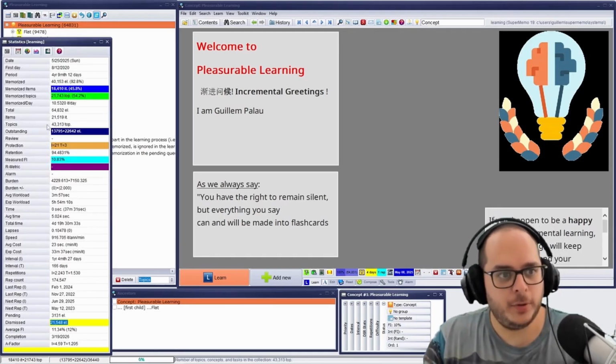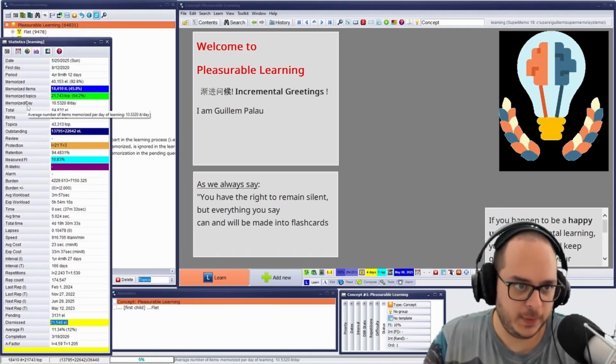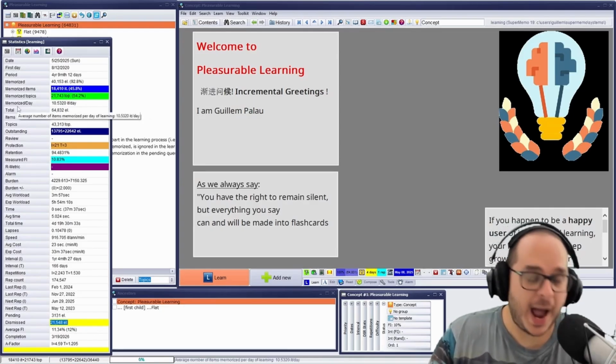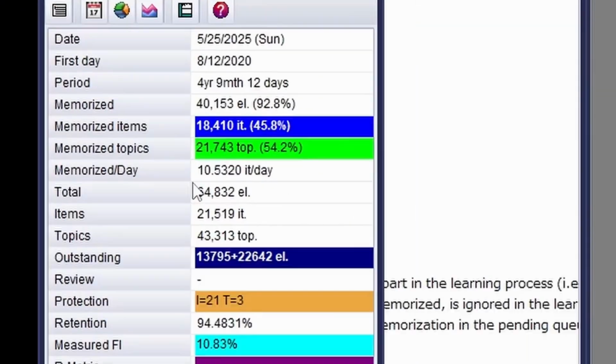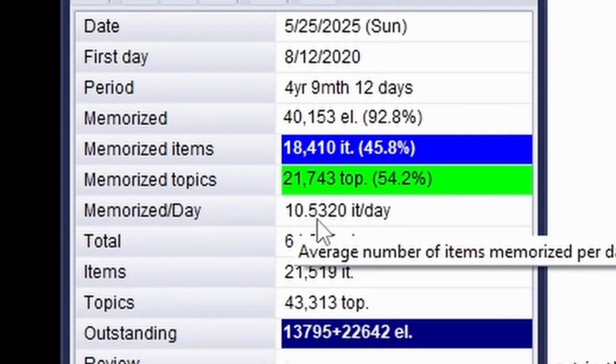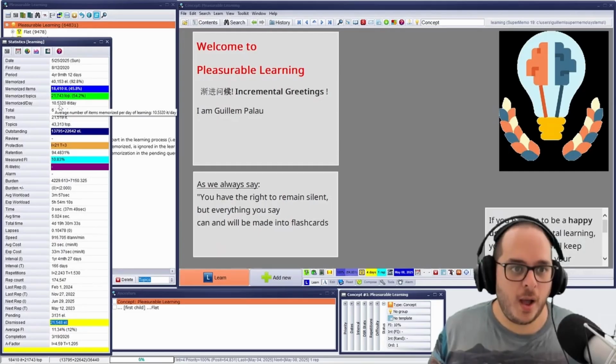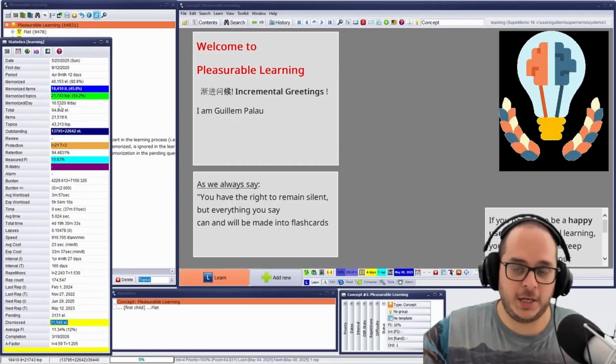So now it's time to tackle the memorized per day. First, it says memorized, but it's memorized items per day. In my case, it's 10.5 items per day with 4 decimal points. Okay. Then, should you get this as a reference?